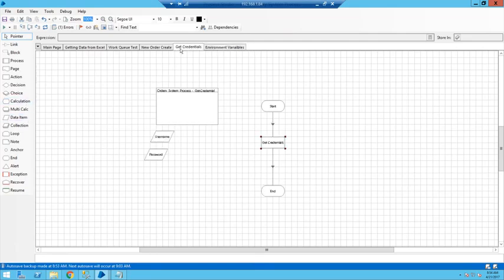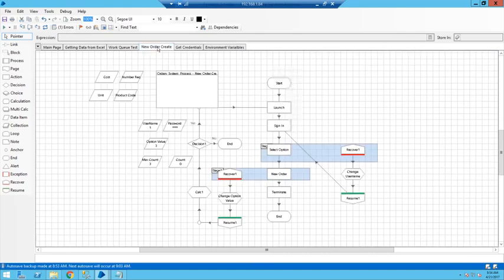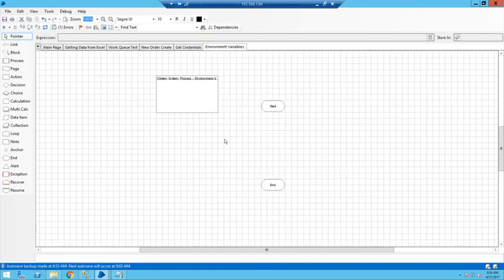Suppose Nitin, you and I are working in a single project. I want to work on the same tool and you also want to work on the same. How are you going to handle that case? Actually, at one time only one person can work on one object because it will get locked.